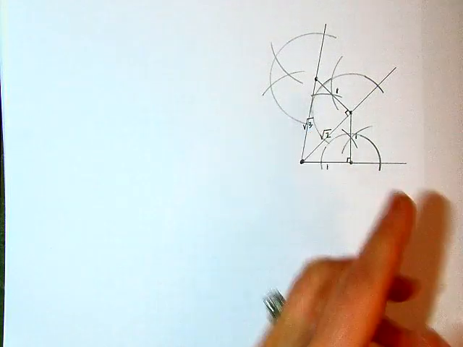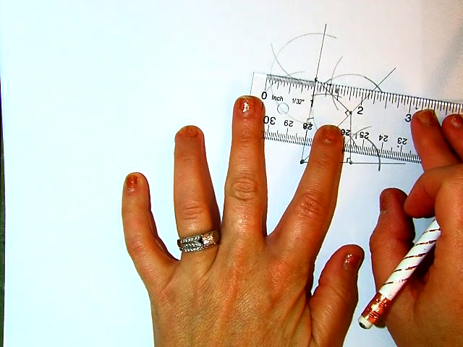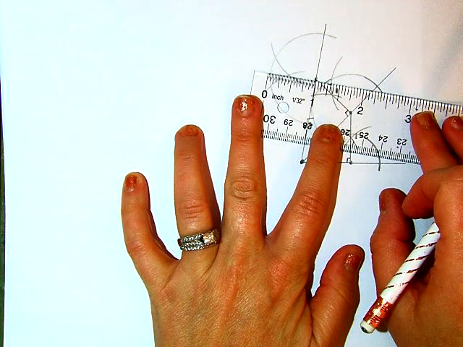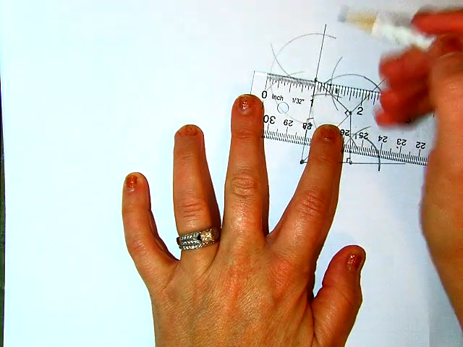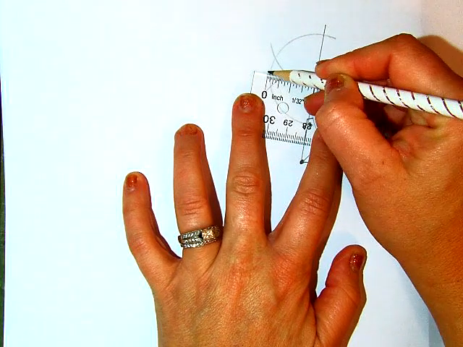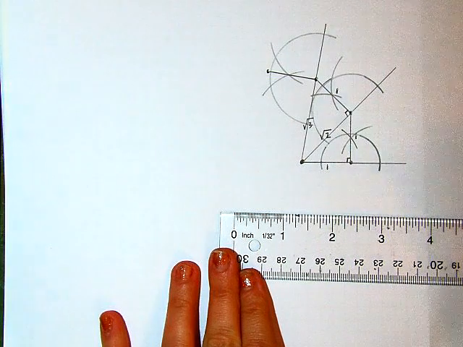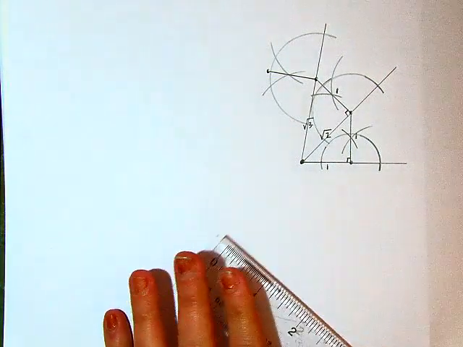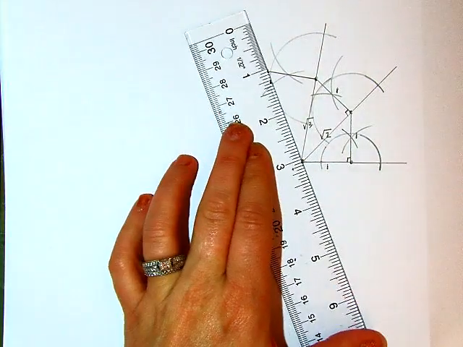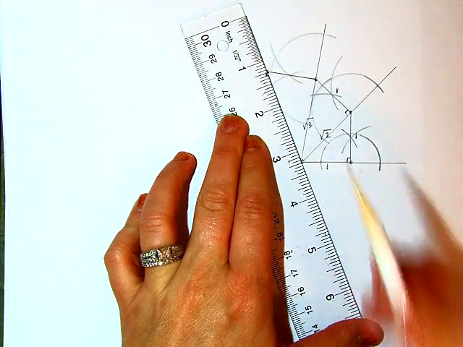Take your ruler, line it up. So I want to make sure that I'm at 1 inch, and I want it to pass through this point, through that point of intersection. There we go, 1 inch. Okay, I'm going to bookend it, put that little dot there, and then I'm going to draw in the hypotenuse, but overshoot it ever so slightly, just like so.